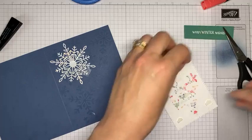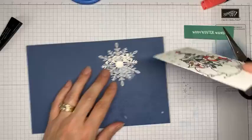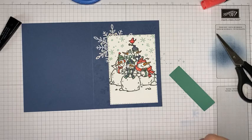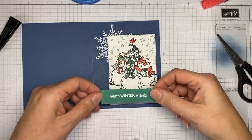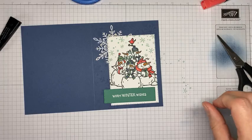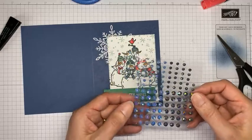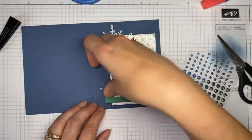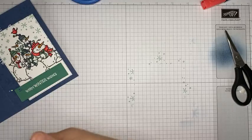That looks a little better - it looked a little plain earlier. I've got some Stamp and Seal to adhere the sentiment onto the card front. I try to keep my Christmas cards a little flatter to minimize extra postage fees when sending out a big pile of cards. I'm using one of the big blue adhesive back dots on the sentiment. And that's it for the card front - super easy.